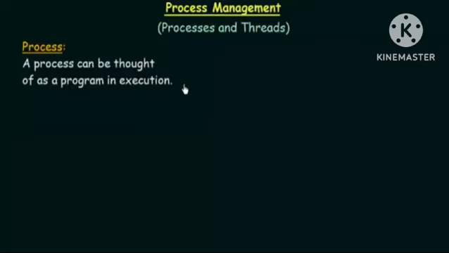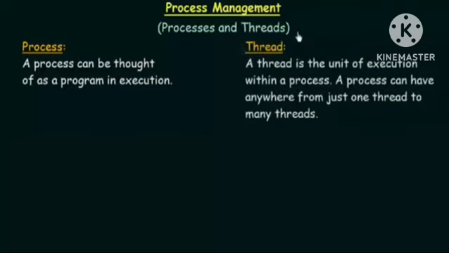Now, let us try to understand what threads are. A thread is the basic unit of a process which is in execution. A thread is the unit of execution within a process. A process can have anywhere from just one thread to many threads. We already understood what a process is. When a program is executing, it is called a process, and a thread is the unit of execution within a process.